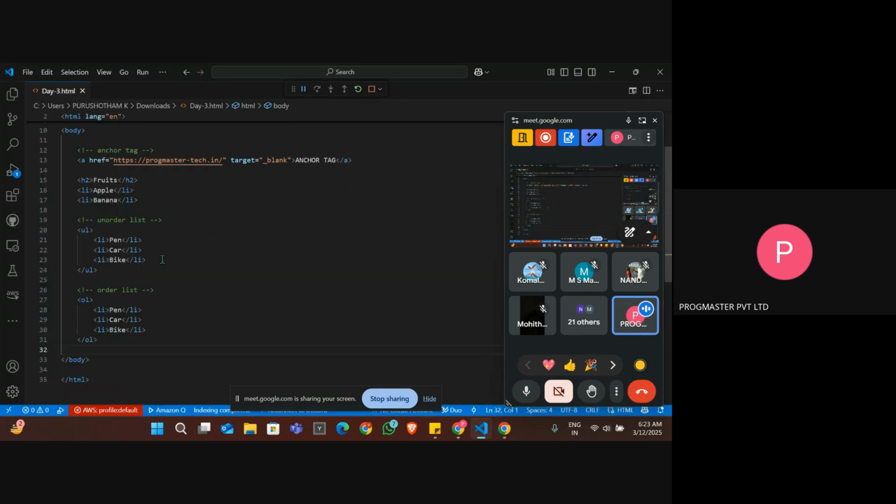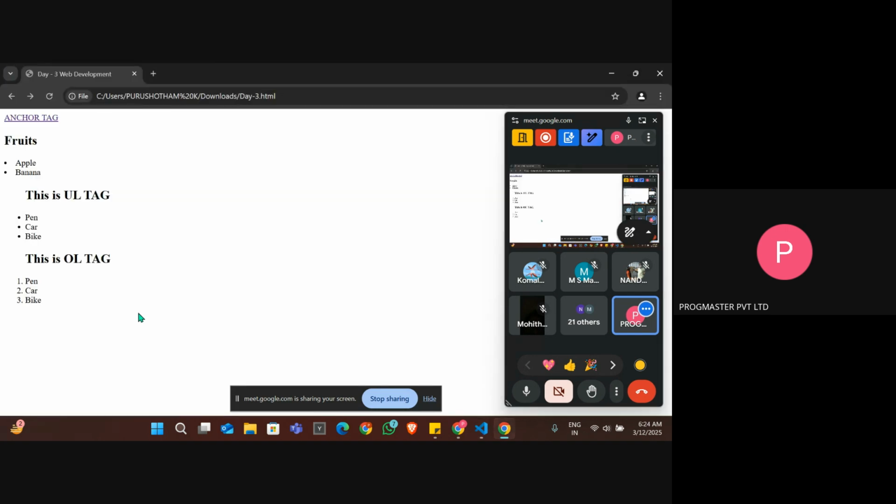Did you observe? When I use a UL, this is the output. Let me write here: this is the UL tag, this is the OL tag. Ordered list, unordered list.